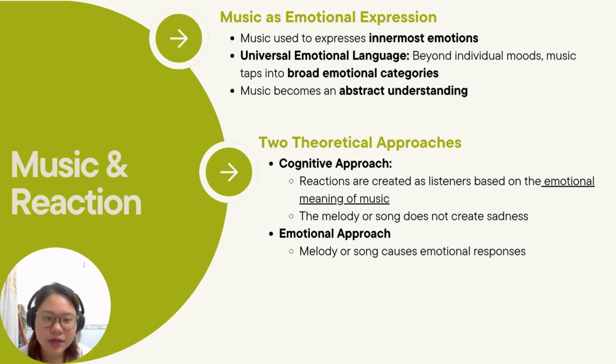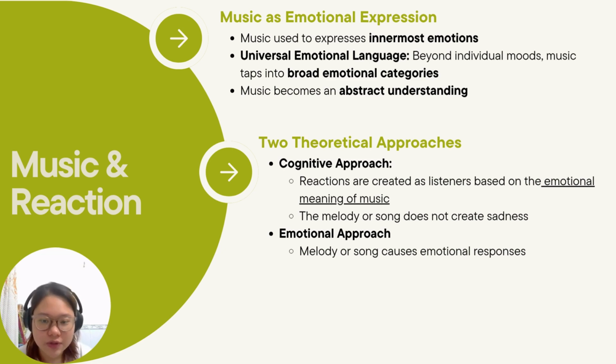When we talk about the linkage between music and reactions, the most common reaction of people towards music is expressing their emotions. Music is usually used to express an individual's emotions and feelings. That's why many musicians going through a breakup bring their sadness into their songs to create very sad and very good songs for us to hear. And music therefore becomes a universal emotional language for human beings.